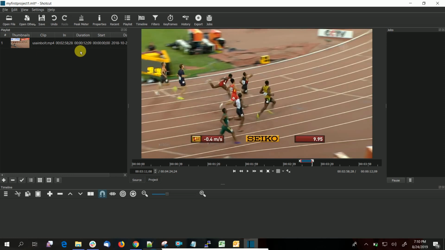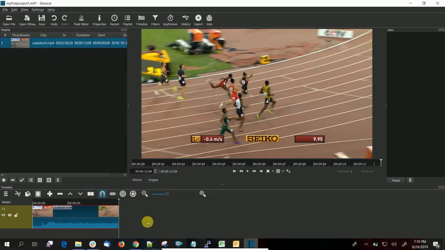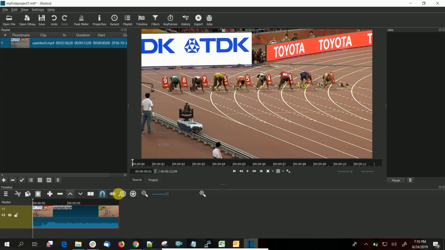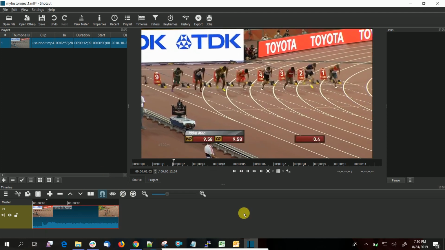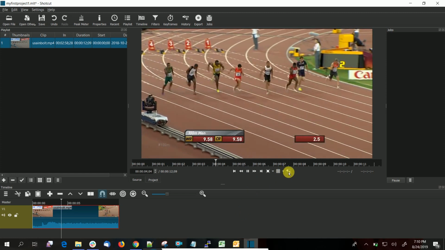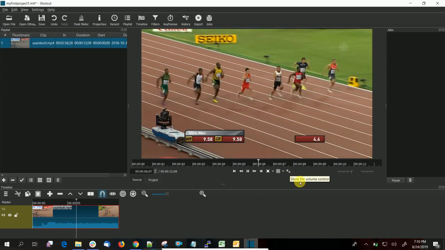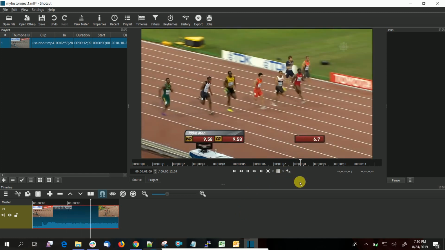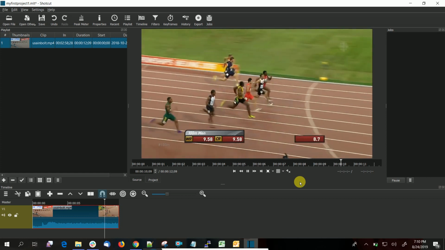So just drag and drop it into the playlist. You can see here the duration and when I started. So again drag and drop it into the timeline. That's it, your cropped video is ready. So that 5 minutes video is reduced to 12 seconds. Whatever we need, I just pasted here.